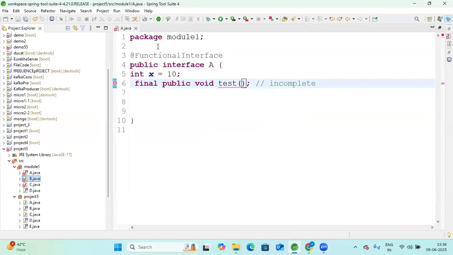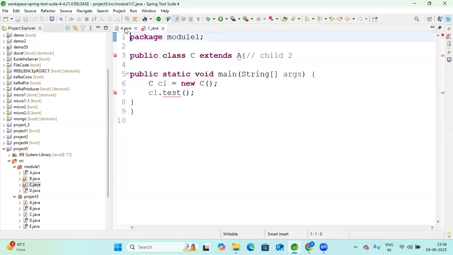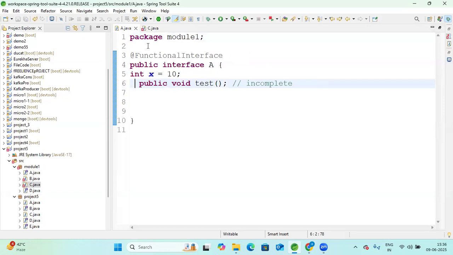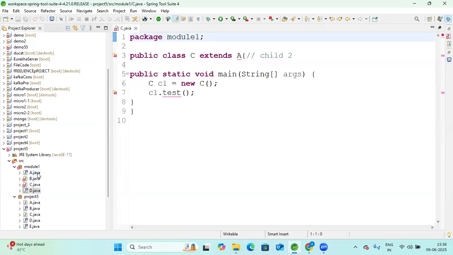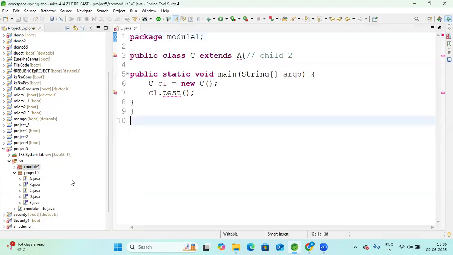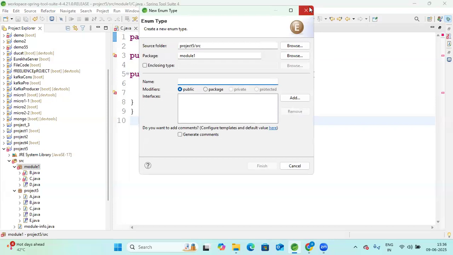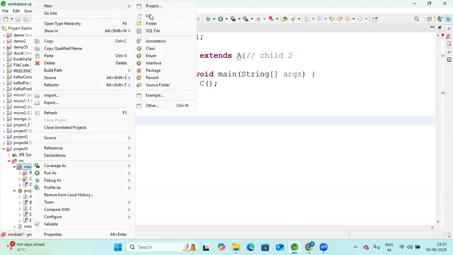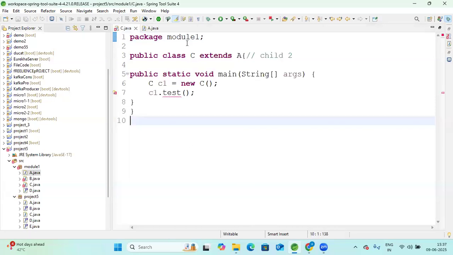Now what I will do: delete the interface and create one class with the name A. Class C is extending the class A.